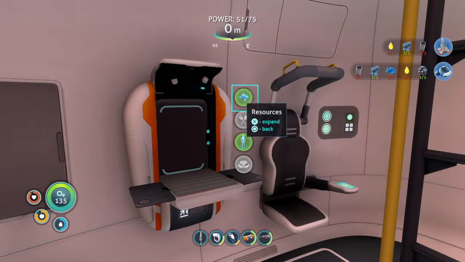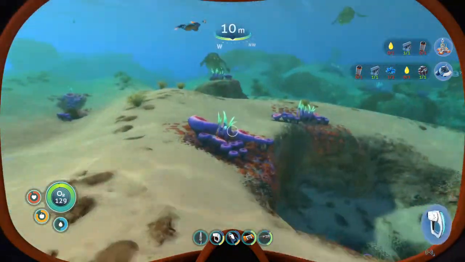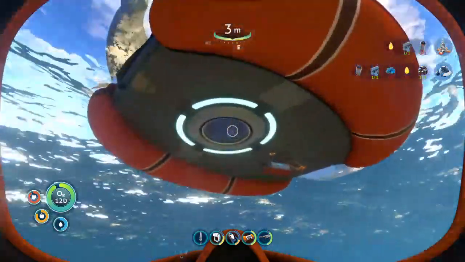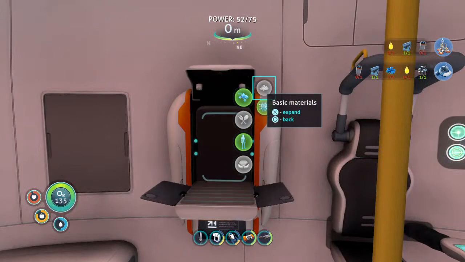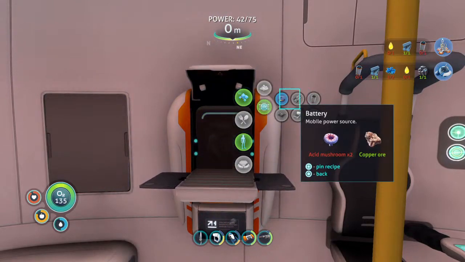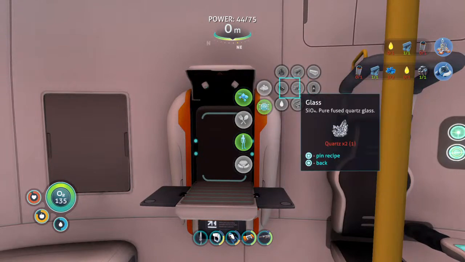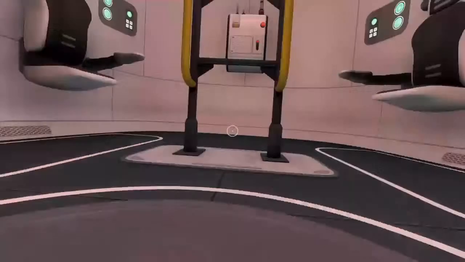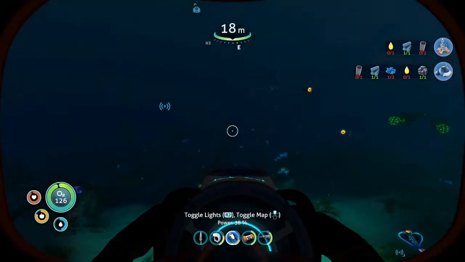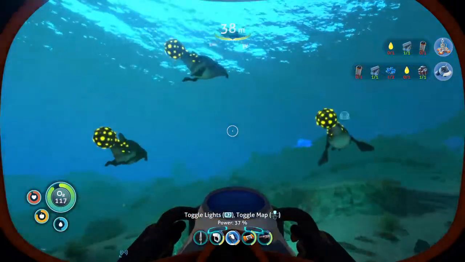Batteries. Okay, I'll get four mushroom things. I'm going to take batteries. Luckily, I got all that copper. Okay, let's get three. I'm gonna start, but I'll obviously get a bunch. Yeah, I really need to get like a big room, like a sleeping room. Well, where's the creep vine? Oh, okay, over.